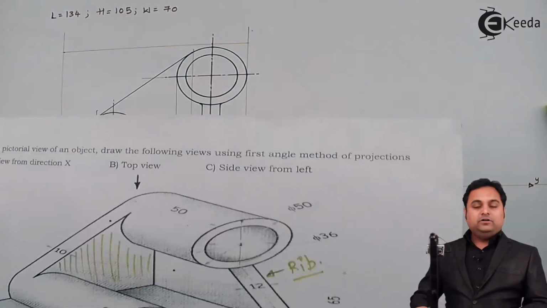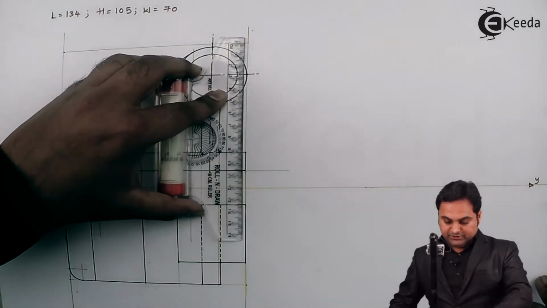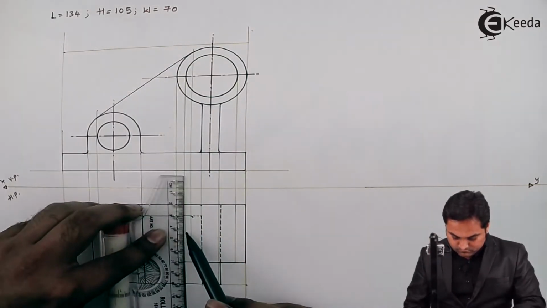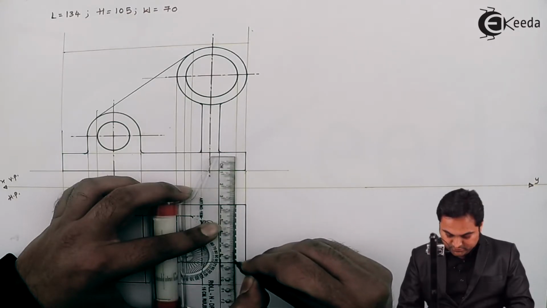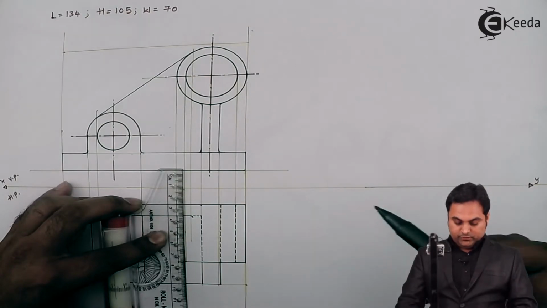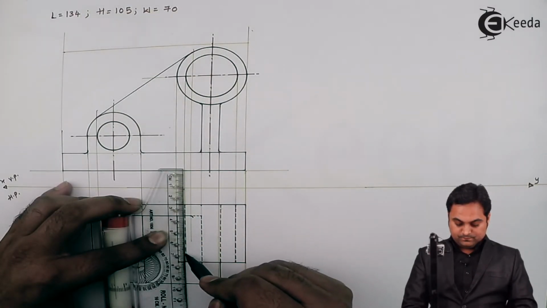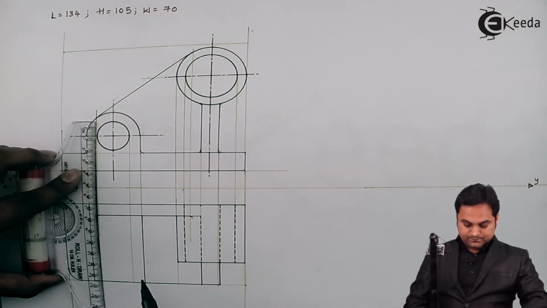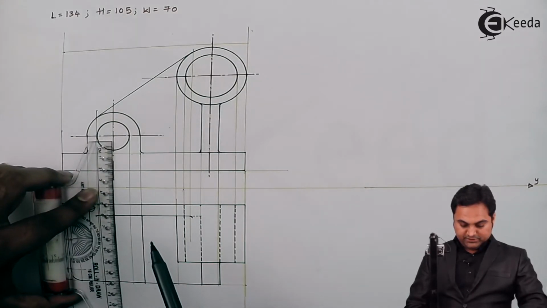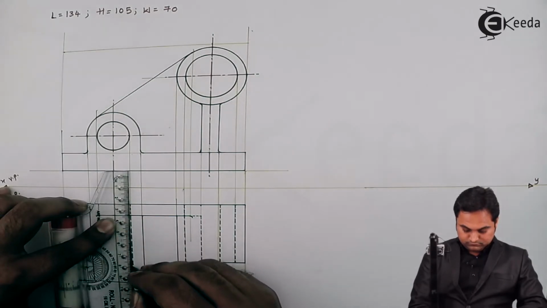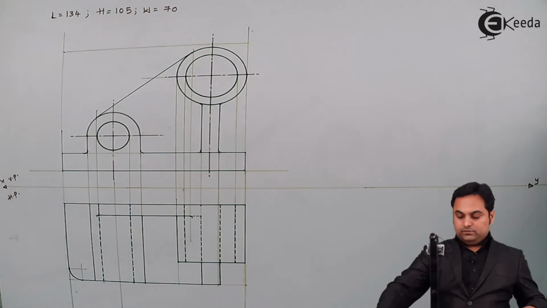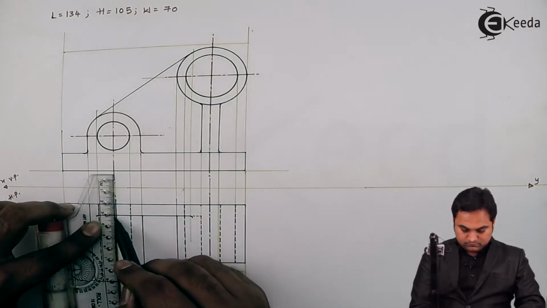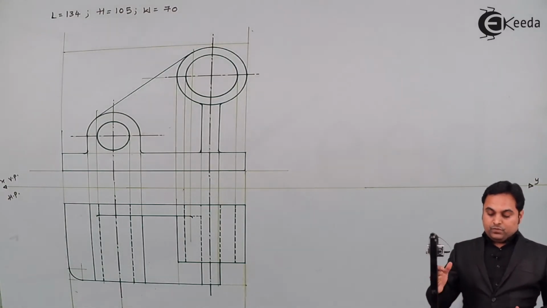Then after completing this, I'll draw the inner circles for both the semicircle and the circle, projecting the length of this, that is the diameter, downwards. This inner circle is hidden, not visible from the top, so I'm drawing it here with the help of dotted line. Next, I'll draw this inner circle which is there in the semicircular part, projecting it light, projecting the center line as well. Then here I'll draw the center line for both the circles. So this is the complete top view for the given object.